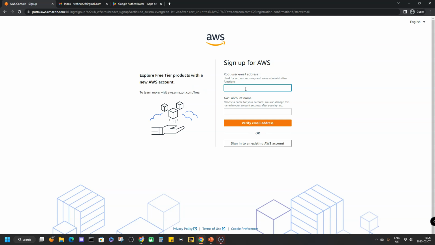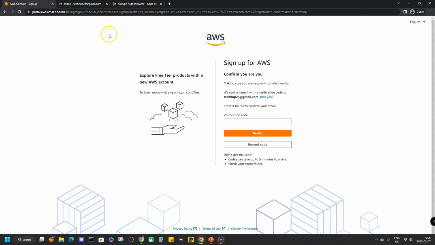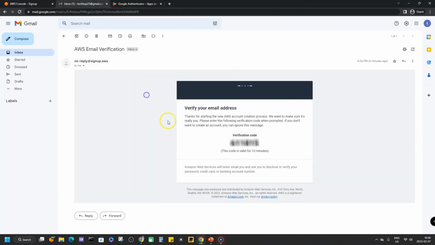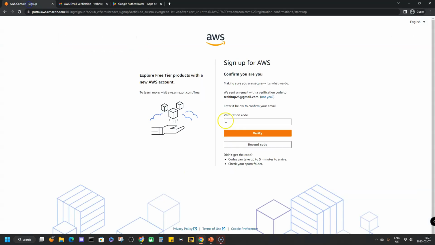So first step, let's provide the email address. This will trigger a verification email in your email account. Copy the code and paste it back here.